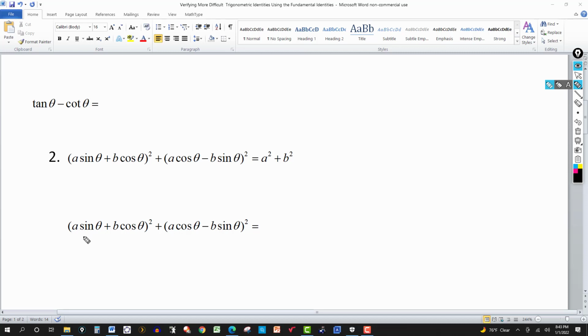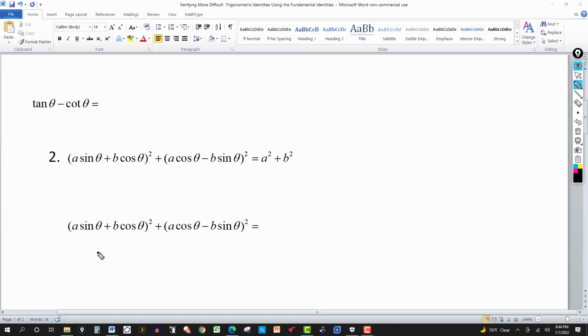All we're doing is squaring a binomial, kind of like x plus y squared. X plus y squared is x squared plus 2xy plus y squared. Or x minus y quantity squared is x squared minus 2xy plus y squared. Those are your formulas for squaring binomials. So in this one here then, I'm going to take this one first and say square it.